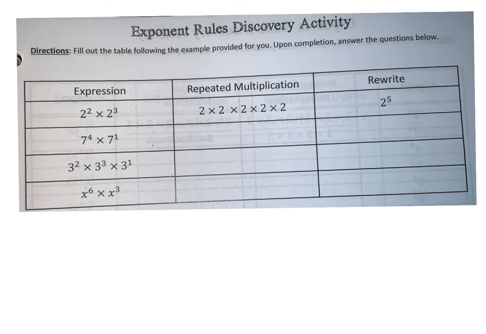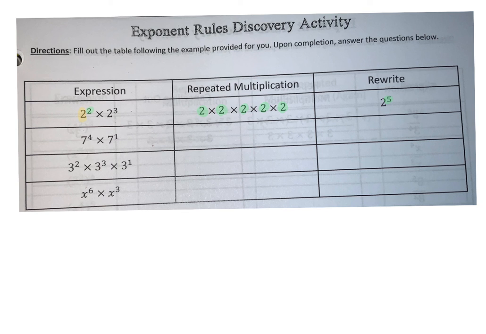So let's talk about what I mean by base. The base is this big number, right? That is on bottom. The exponent is the little tiny number that is on top, and it is basically just repeated multiplication. That's what this is, repeated multiplication. And so this is 2 squared times 2 cubed. And so if we were to write that out expanded, 2 squared is 2 times 2, and then 2 cubed is 2 times 2 times 2. And what you should see here is that you end up with 2 to the 5th, all right? This is what happens when you multiply like bases.